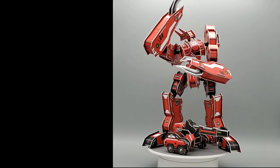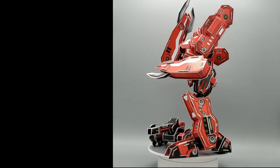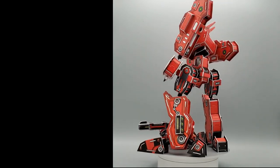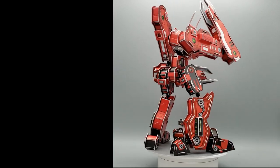The tank was another model included in the kit. Its instructions, however, were not as detailed as those for the robot, and there were actually some parts that had to be trimmed to get them to fit together.